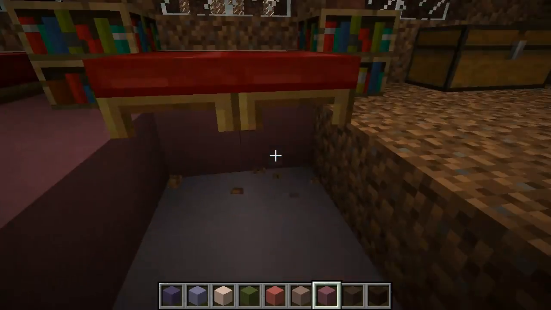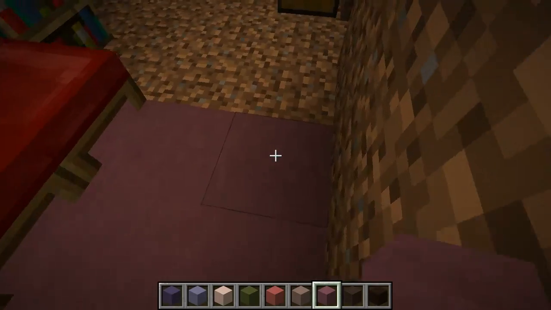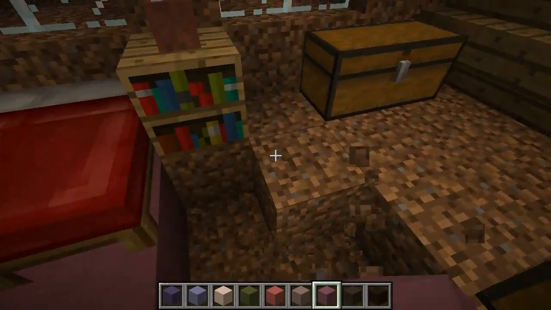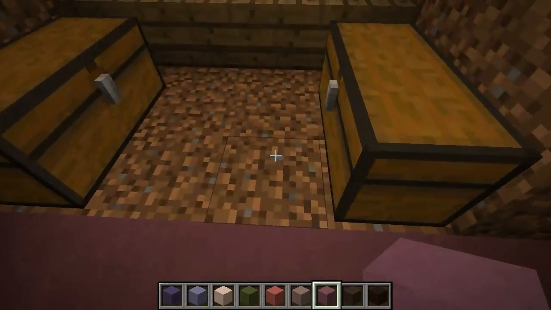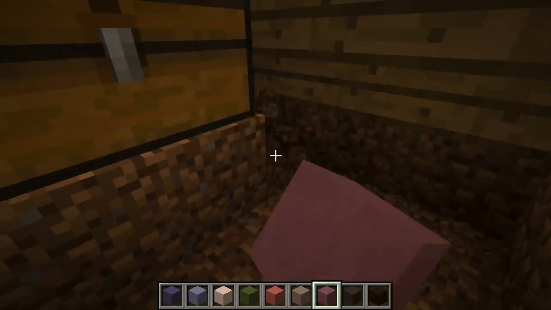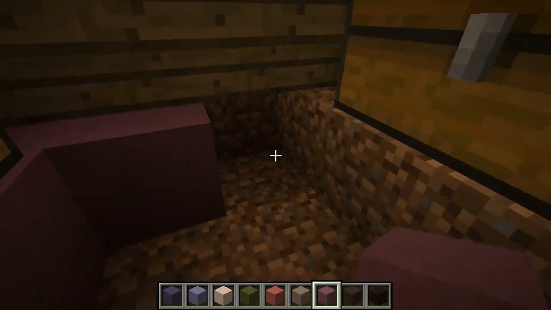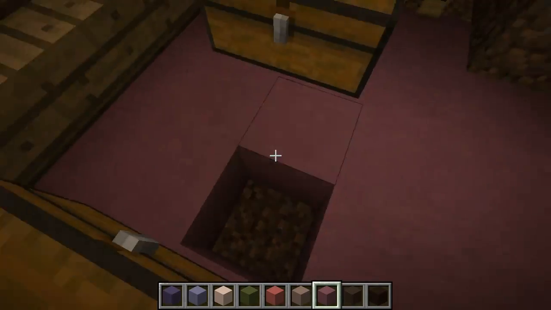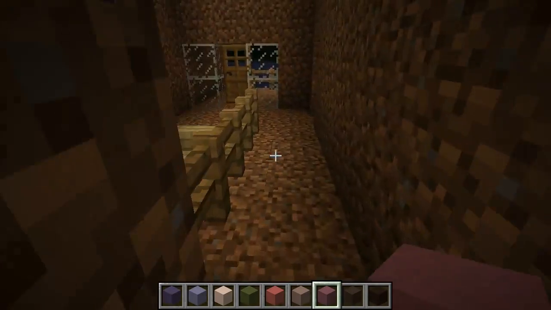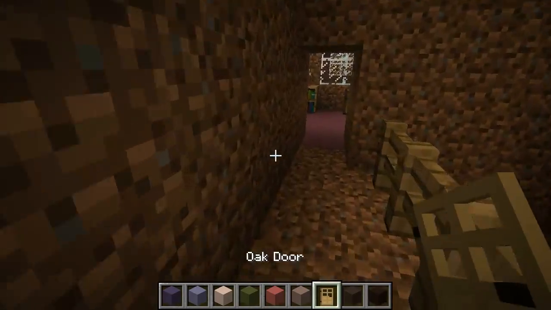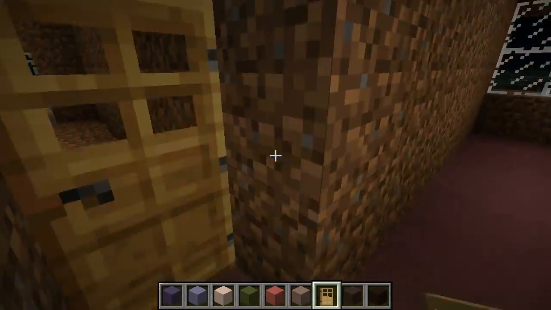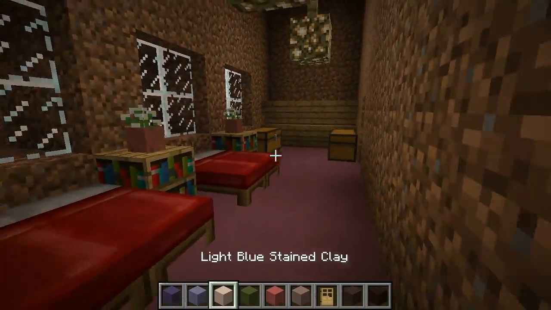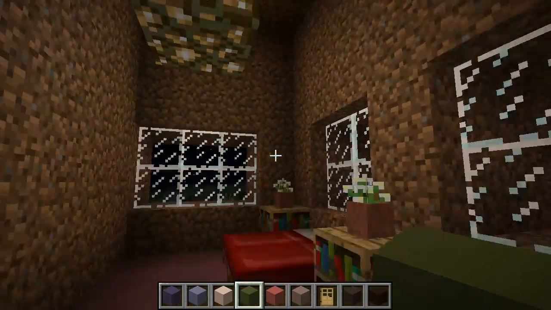Alright, so this is the first apartment. I think I'll have to admit it's not brilliant. I mean, the colors are brilliant, but the idea wasn't exactly brilliant of how to use the colors. But I have more ideas now that I've seen these colors in action. What I think I really need to do is have a certain theme for each room before I start putting colors in. I think that will work better. Let's go for green and then blue.